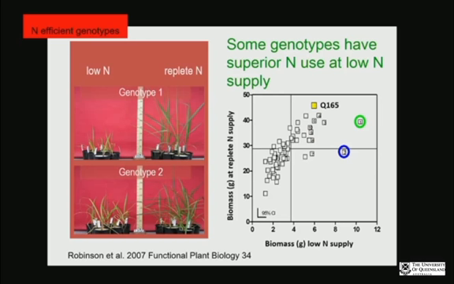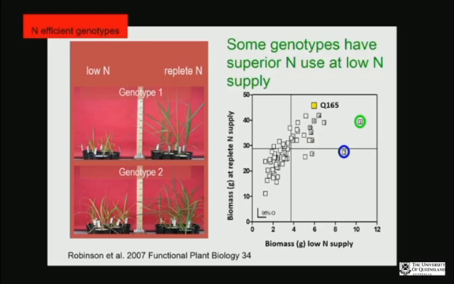And this is some of the very early work that Nicole Robinson and others did, with a low nitrogen genotype here, grown with replete nitrogen. You can see with low nitrogen, this genotype doesn't look very good. This was in a glasshouse, obviously. The second genotype, however, was still very good looking with replete nitrogen, and with the same low amount of nitrogen, this one was actually looking quite good. So you get an idea that there are genotypic differences, and you can see here biomass at low nitrogen supply and biomass at replete nitrogen supply.